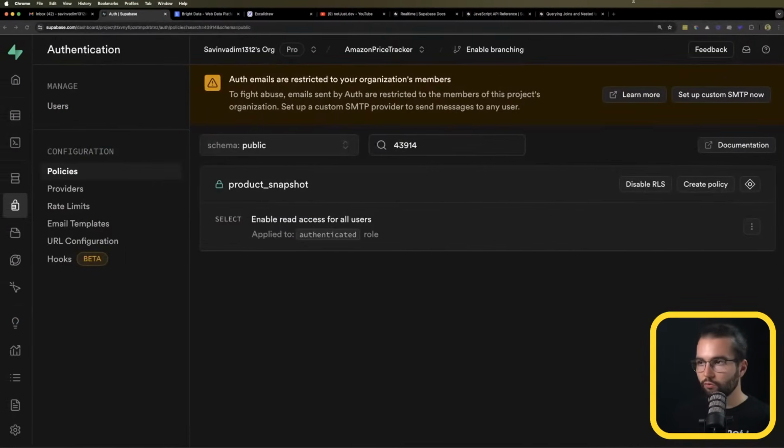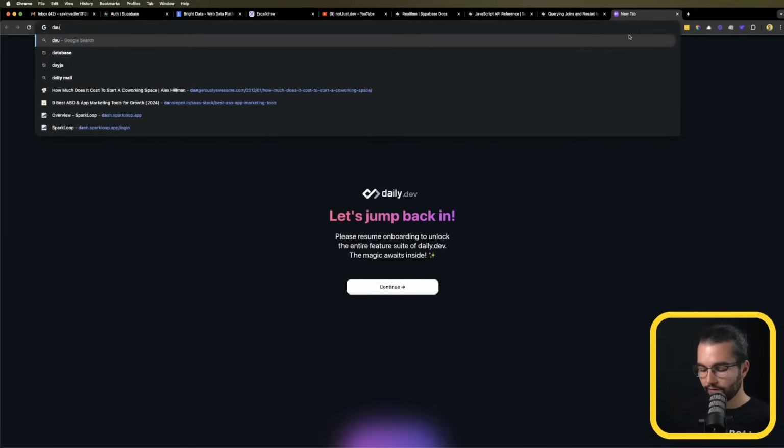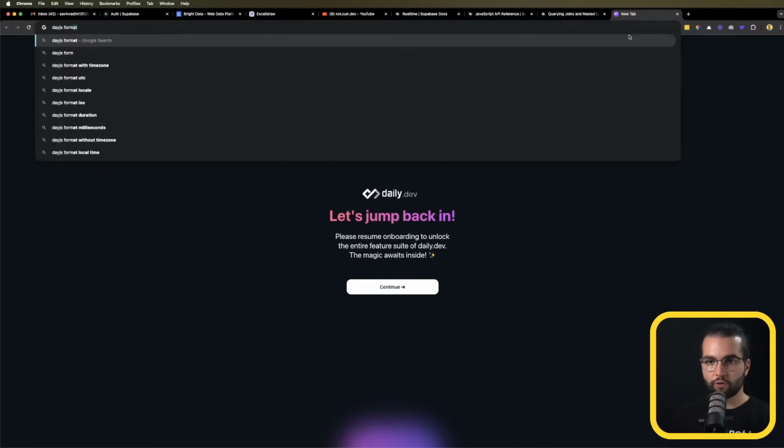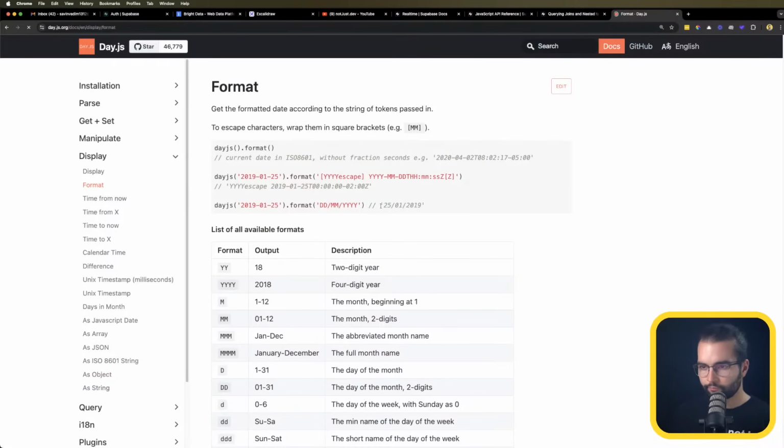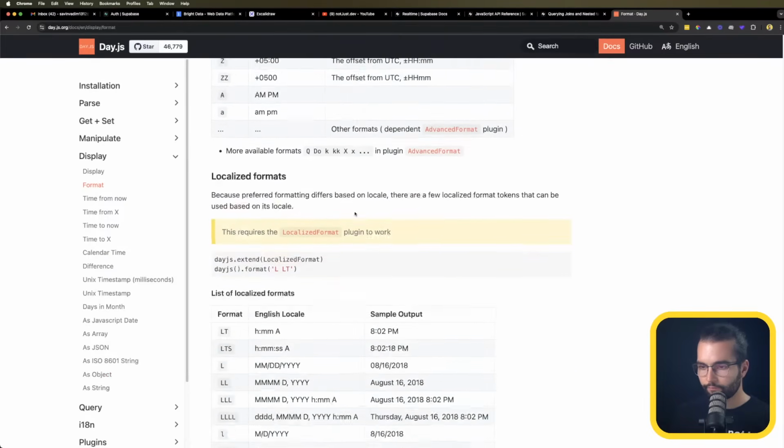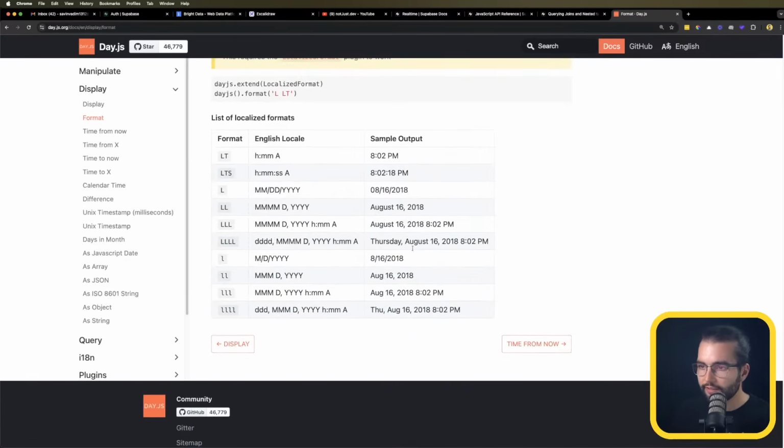Let's do the JS format. Let's see something from here. For example, this one. Yeah, I think it looks good.